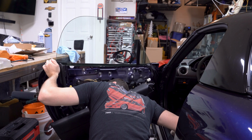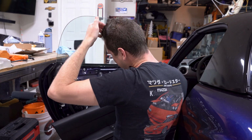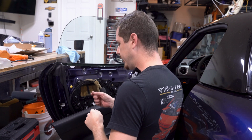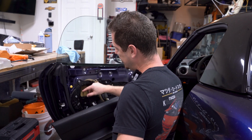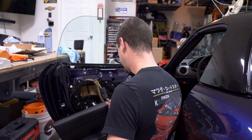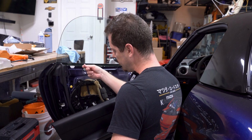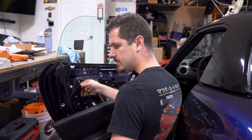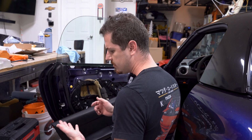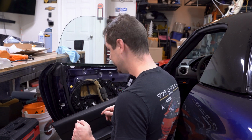Alright, so there is an extra lever here for the door lock that will come off. Oh crap, pretty sure I've got a little bit of urethane on my head. There's two plastic pieces on the door lock lever and the door handle lever that goes down to the locking mechanism. Basically, you'll have to pull these tabs up, and they just kind of pinch up, allowing you to remove this door lock lever. And I do want to get in here to show you that, because it's a tutorial video and I want to show you everything I can. So let's take a look.